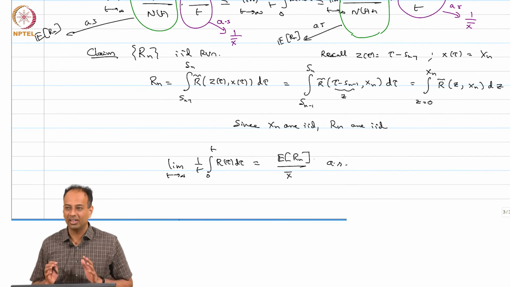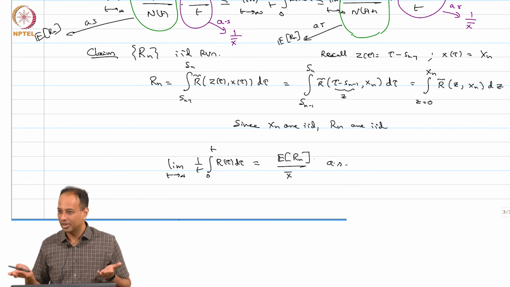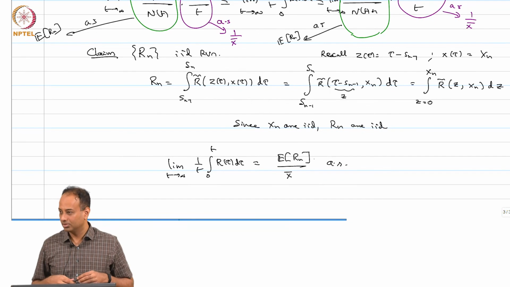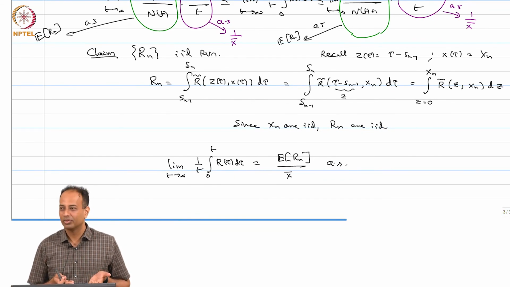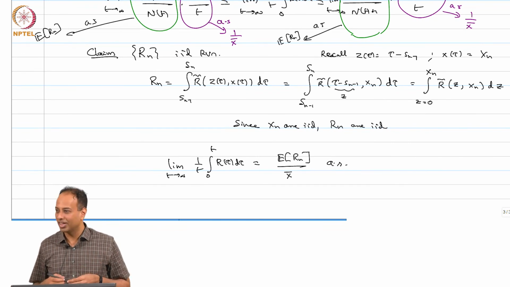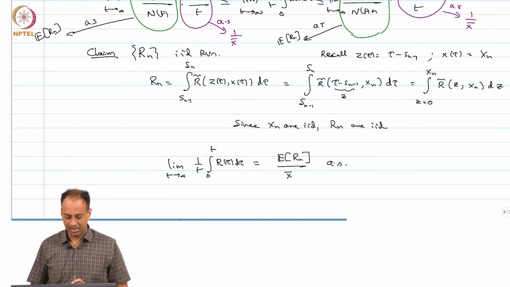Ideally, I would prefer to write expected Rn as expected R, because Rn's are IID, so they have a common expectation, but Gallagher maintains the n, so I am keeping the n. But please note that expected Rn is common across all these n's, it will be a number, okay. Because the left side has no n, if you think about it, left side is just a number, for each realization of the process you get a number. So, the left hand side is a random variable really, but it does not have n. So, the right hand side really should not have n, and it does not; it appears that it has an n, but expected Rn is the same for all n, because Rn's are IID. So, the almost sure limit of the sequence of random variables is this number, that is what we are saying, okay. Now, this has many applications, okay.